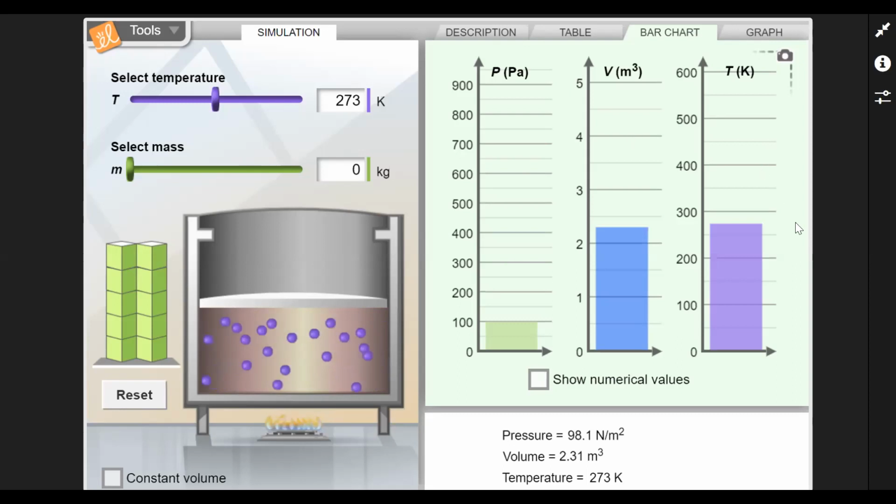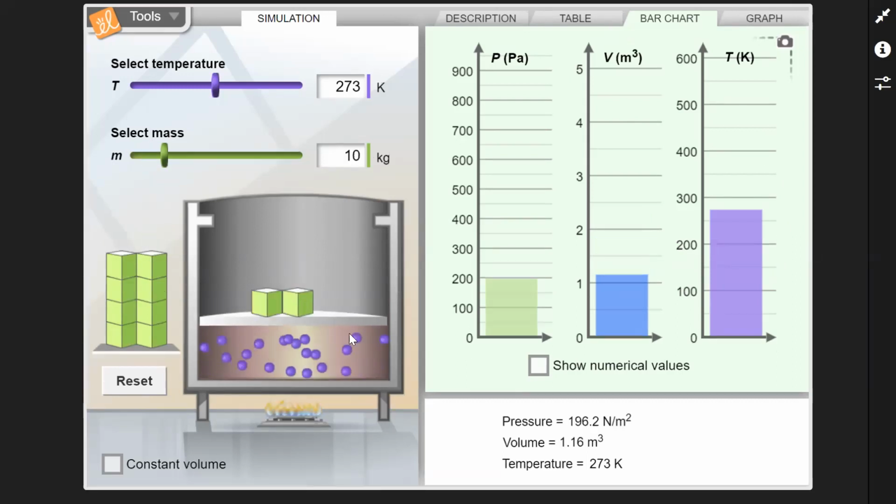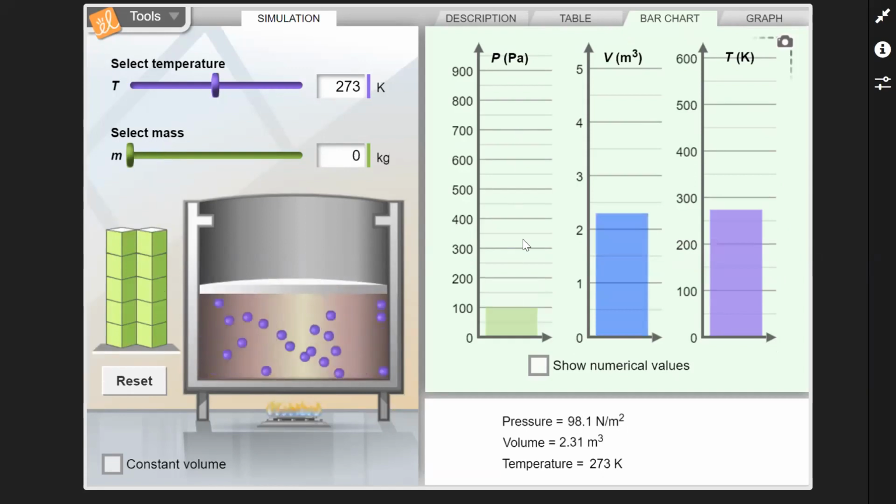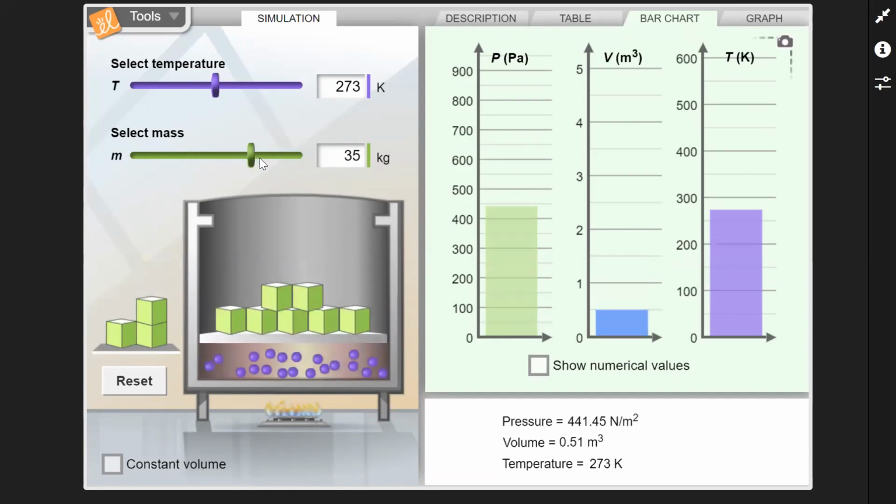We're going to focus right now on keeping our temperature, which you can see over here on the graph, as a constant, and focus more on changing our mass. As we add mass to the top of the cylinder, where our gas molecules are, we get a change in pressure. More mass, and you can see the pressure increases. As I increase my pressure, what's going on with the cylinder? It's getting smaller and smaller. As you're pushing down on the top of that cylinder, you're actually reducing the volume of the gas.